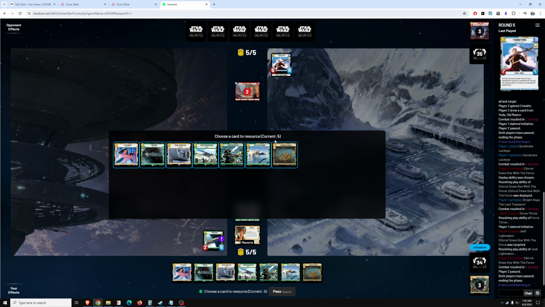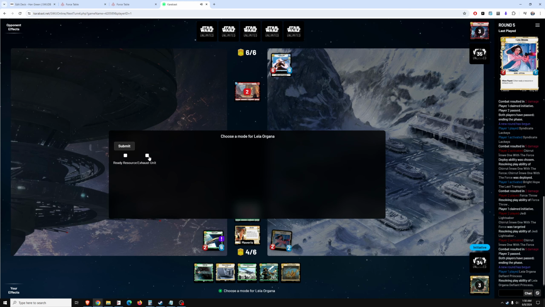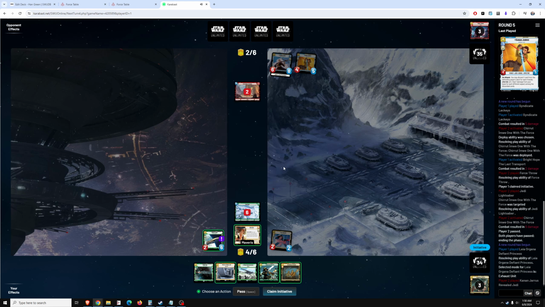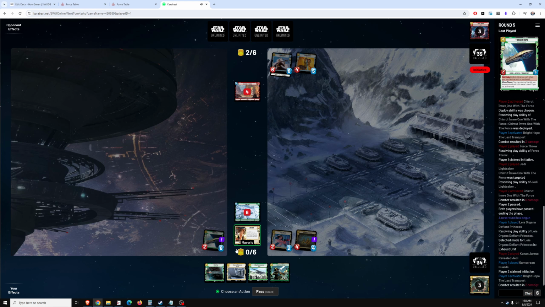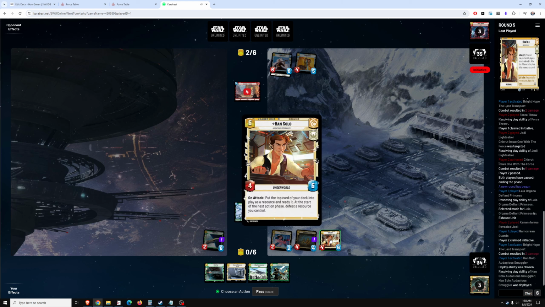What do I want to resource here? Probably the Defender. And then we're going to use Leia in this spot to exhaust Chirrut. Kanan. Play Camarine Guards. Attack with Bright Hope. Bring Han into play. And I think we'll attack with Han.